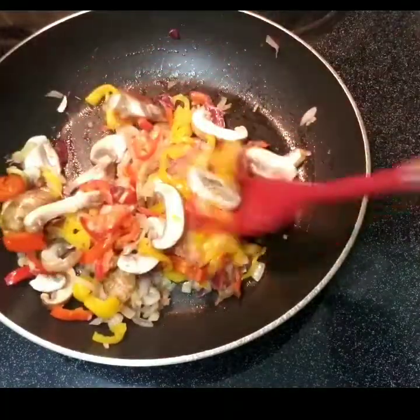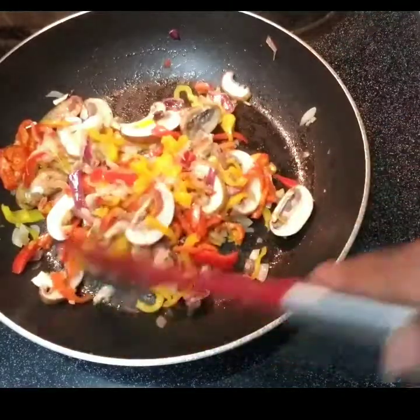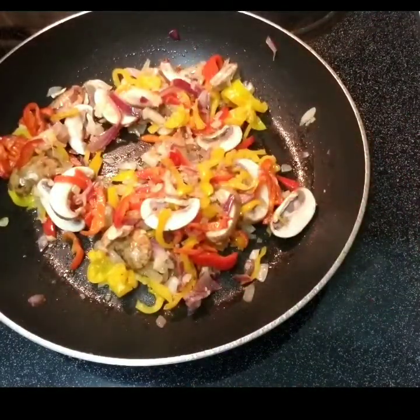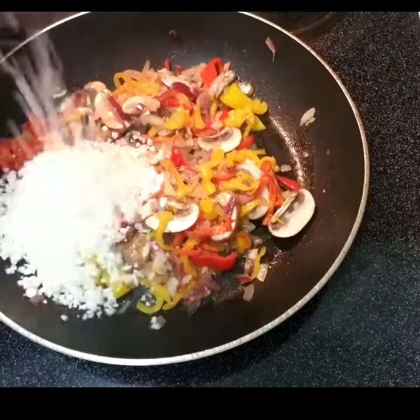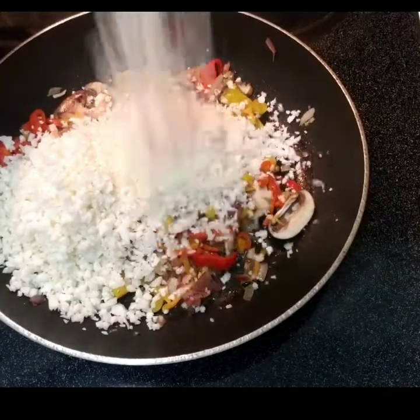Back home in Guyana we didn't have any mushrooms, so I was introduced to mushrooms when I moved to North America many years ago, and I love mushrooms. And now that I'm plant-based, I'm just always on mushrooms.